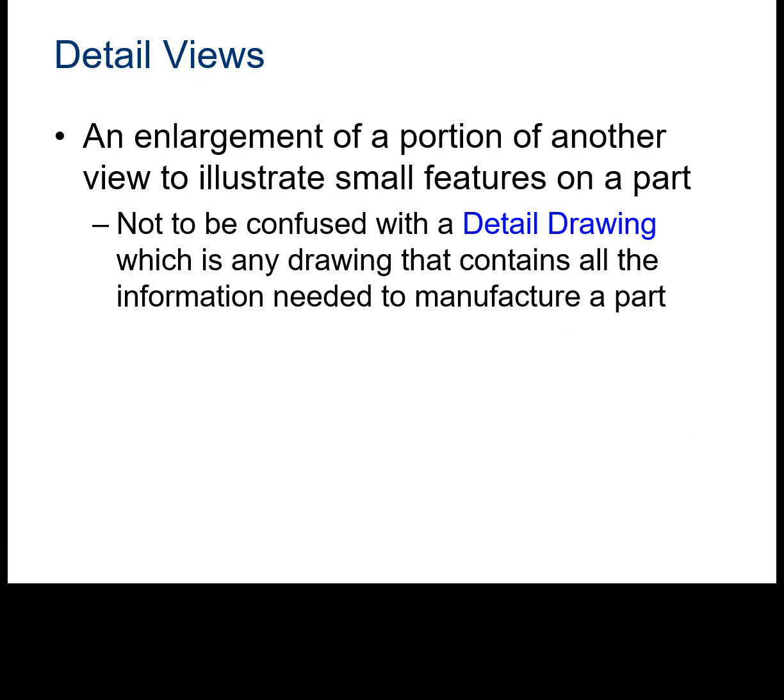All right, next one we've got is detailed views. And like I said earlier, this is just going to be kind of like a zoomed in spot on a drawing, because the detail might be too tiny where you cannot put in the dimensions and have them be legible. We did this on our Artema block windshield for the little square nubs that were on the interior part of that windshield. So let me show you an example.